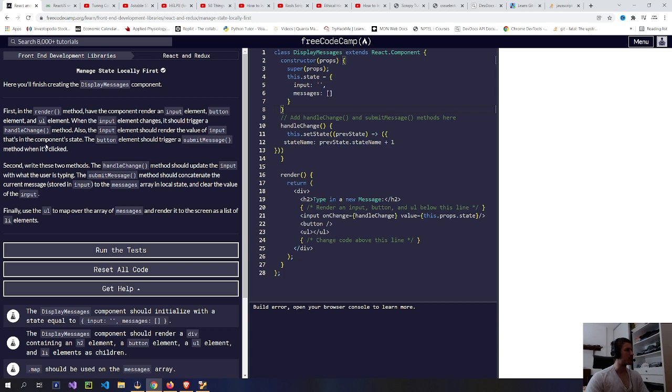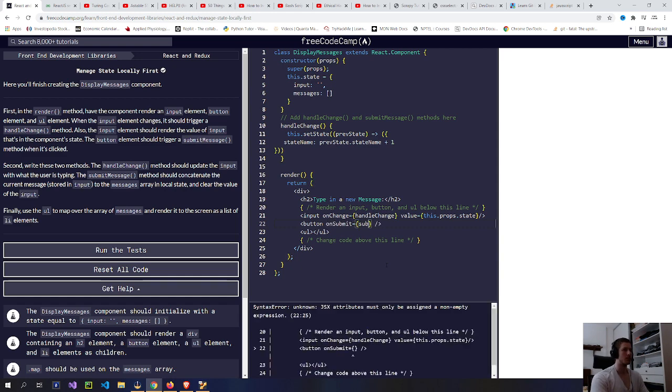It should trigger the handle change method. Also, the input element should render the value of input that's in the component state. The button element should trigger a submit message method when it's clicked. It's pretty much the same thing. Submit message.